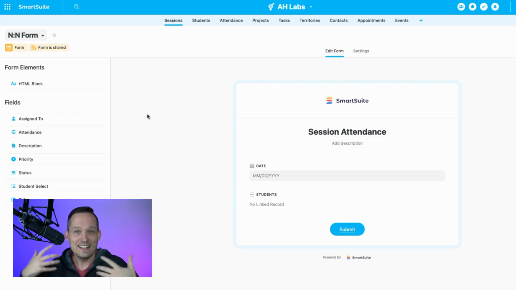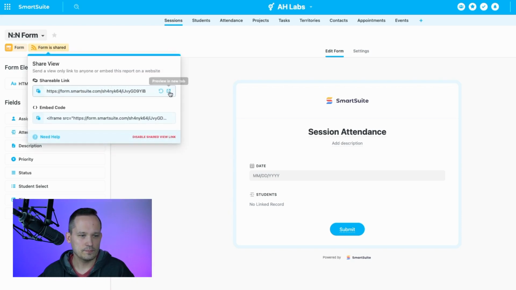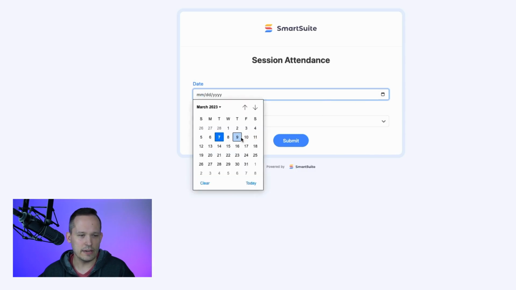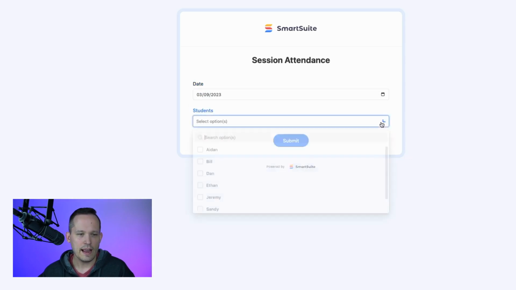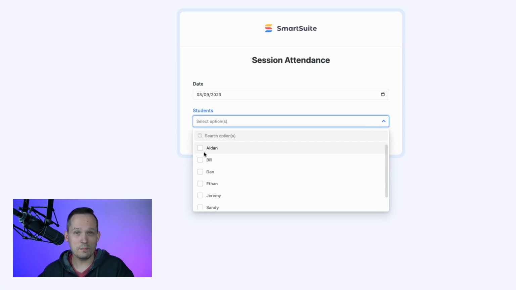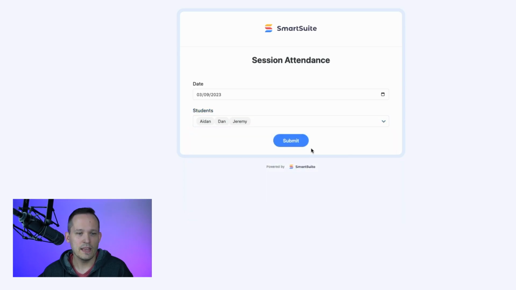Of course, that's not a good form name for everybody else who's filling it out. But we'd be able to share this form, and now the teacher would be able to put in the date of the event, and they're selecting their students. What's great is this combines both sets of requirements. This is the better architecture in terms of having the other additional data about the students, and you notice that it's really easy to add students just like it was for the multi-select. But rather than having a multi-select field, we have that many-to-many relationship, and it's still easy for the teacher to submit that record.